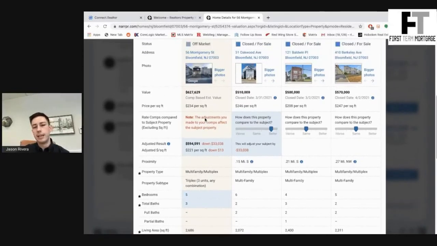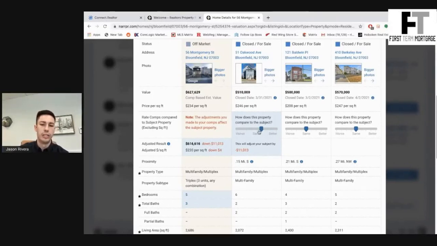And you can see it happening in real time, like value based off of the comp estimated price per square footage. After you make the adjusted results, it's now saying, if I say, okay, this property sold at 510 is better in comparison to the overall condition of the property, whether that be the exterior, interior, or both, it's going to adjust that number down.